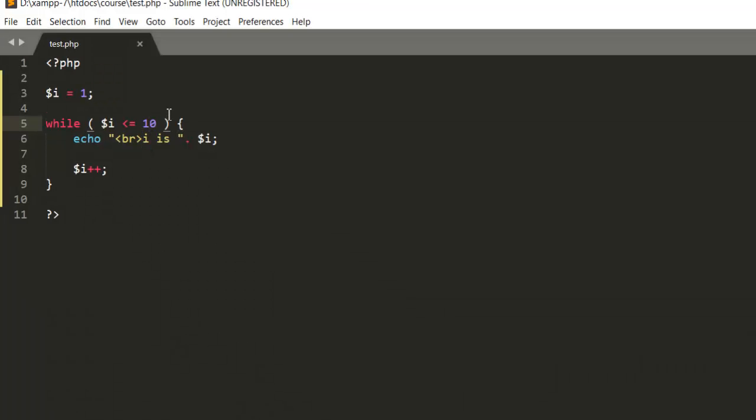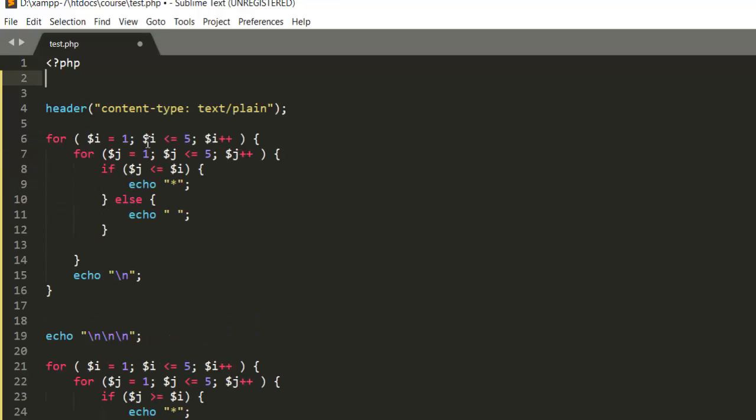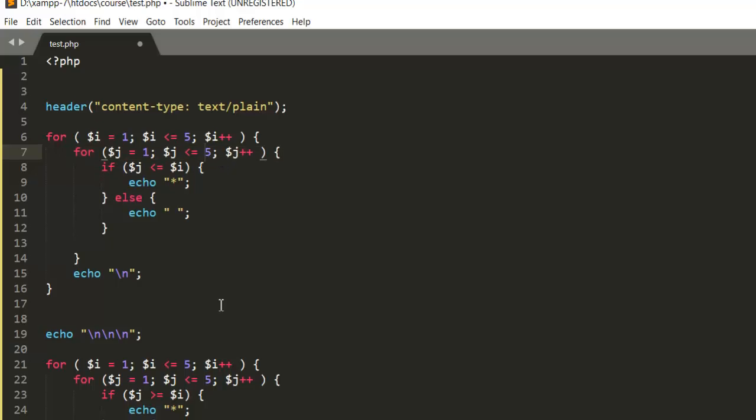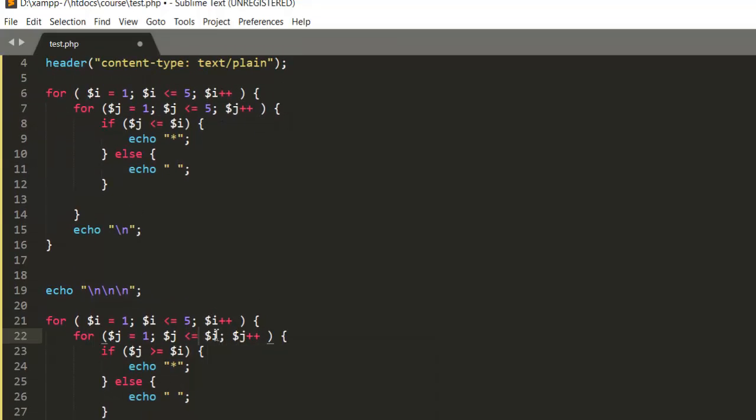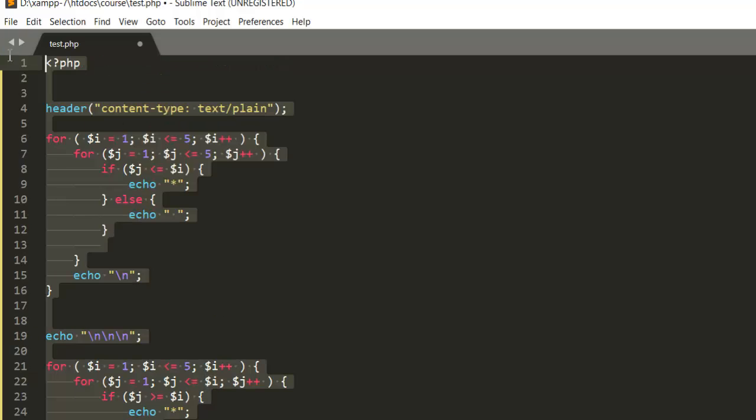Now you must be wondering why we use while when we already have a for loop. Basically we use for when we have a certain number of iterations to follow. For instance, if we go back to our code for the for loop, you will see we have a certain number of iterations. We know that this for will run 5 times, this for will run 5 times, and even if we do this, we know it will run a set number of times. We cannot use a for loop for a condition where we don't know the number of iterations the program will have. In these types of situations, the while loop comes into play.